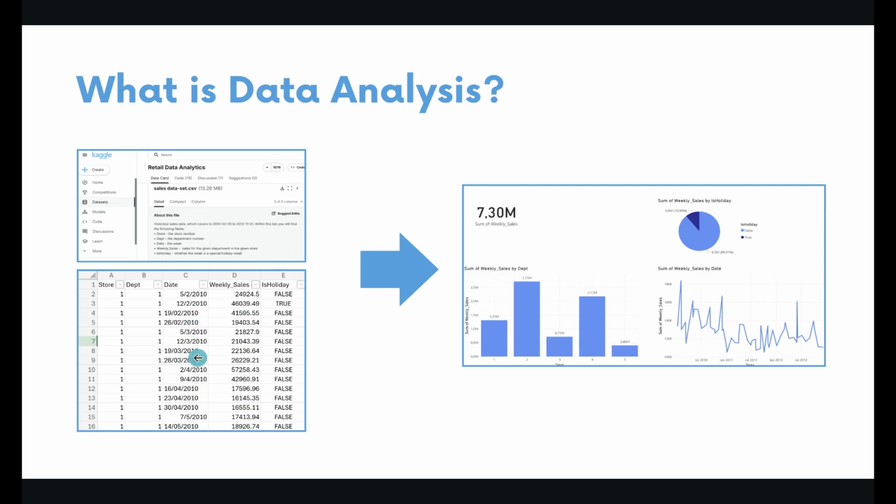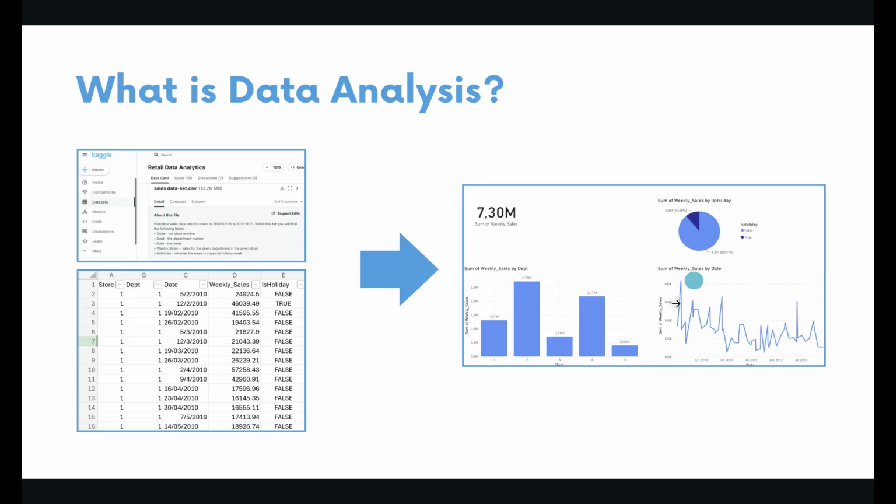Now, what I did with this data, I cleaned this data, fixed the whole date issues and formatting, and converted this into this visual. From this visual, we can tell that the total weekly sales for the period is 7,300,000. And we can tell that the department that is making the most money is Department 2, followed by Department 4. And we can see that Department 5 is at risk. It could be that something needs to be done to ensure that Department 5 is back up to the game, or we could be closing the store.